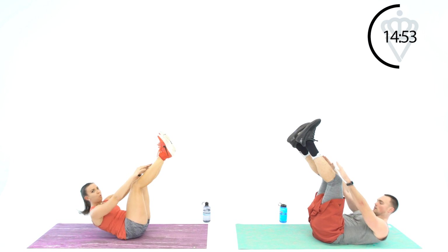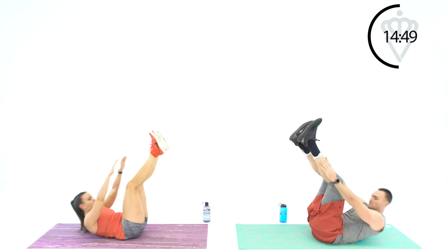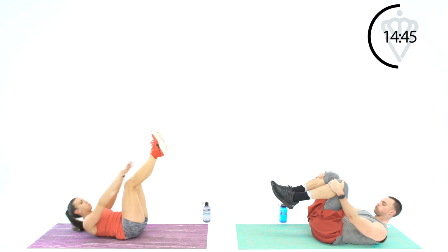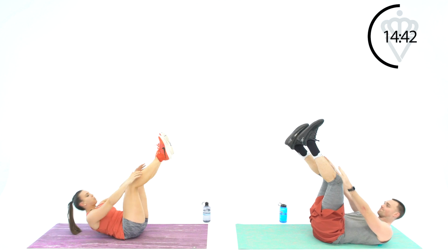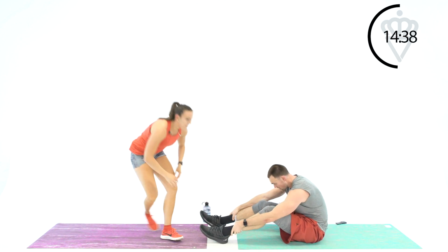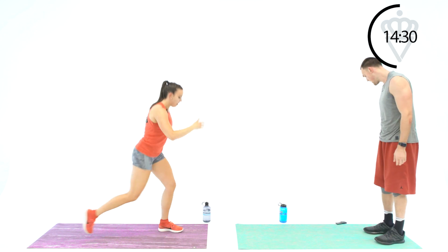Keep working. That's it, you got 12 seconds. Make sure your legs are past your heel or past your hips so you've got room to come up. 2, 1. All right, one more round. One more time through. And then we're switching up. We're gonna keep the same format on the next one. Switching exercises. 2, 1, last round of lunges. Let's go.